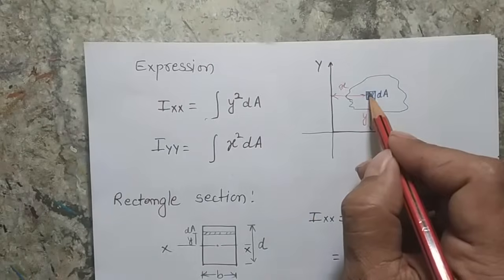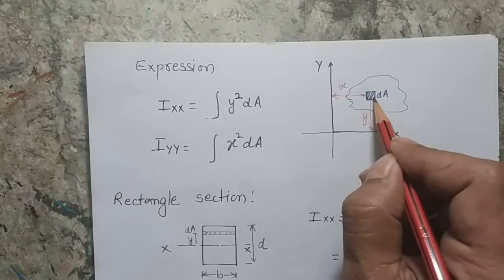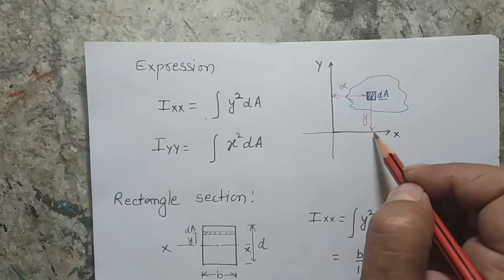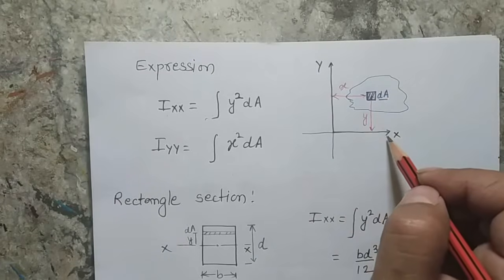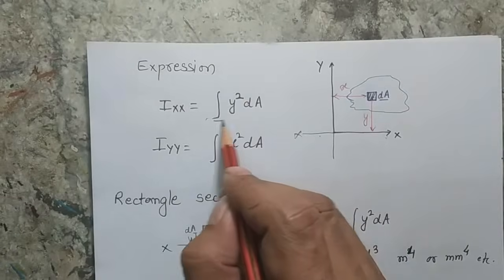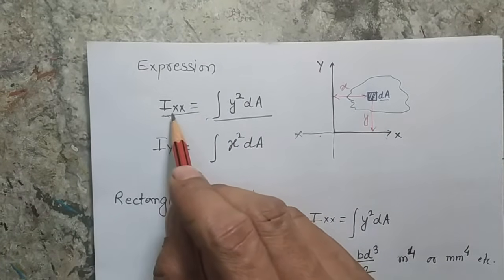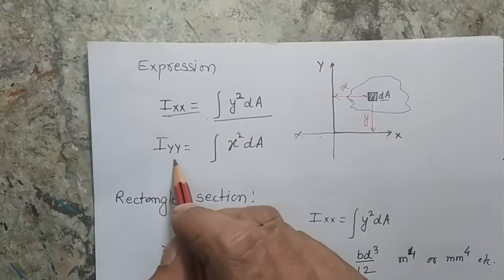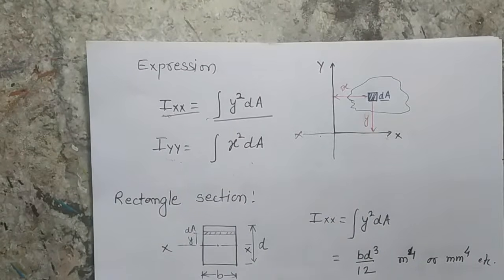Here will be the formula. How will I calculate? First I will assume a small area del A, and if I know the distance of the area del A with respect to the x axis, here will be the formula to get the moment of area about x-x. Similarly, the second moment of area about y-y. But let me tell you, in this whole subject we are not going to derive the formula for the second moment of area of the different bodies. Instead, we are going to calculate the second moment of area for very different irregular shapes using the standard shapes, as we have done to calculate the centroid.